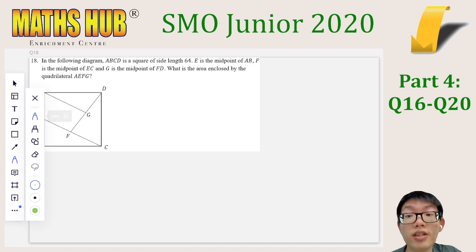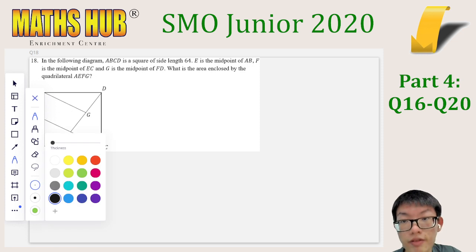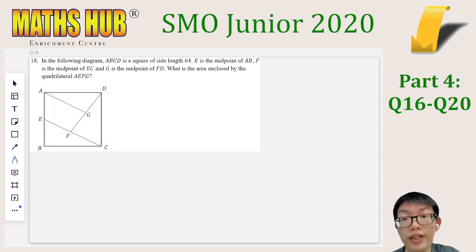As we have already seen on a couple of occasions, when we have a quadrilateral and we want to find the area, it makes sense to split it up. So to make use of the midpoints, I'm going to split up along the diagonal AF. Now in this case, I think it is slightly better than the diagonal EG, although it wouldn't be wrong to split via EG, just that with AEF and AFG, you are more easily able to say that it has an equal area to another triangle.